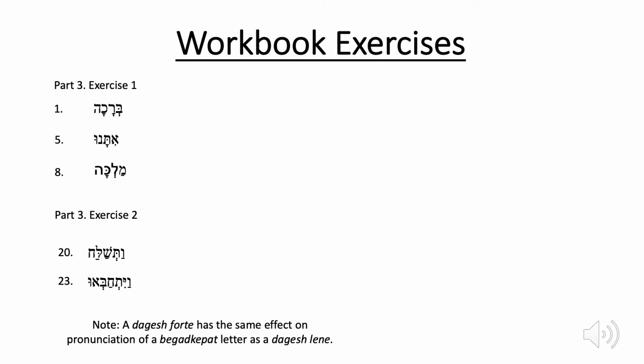the word. In number 1, we have barakah. We have a vocal schwa underneath the bait. We know that this is a vocal schwa because there's a dagesh in the letter, and it doesn't really matter what kind of dagesh this is, Dagesh lene or Dagesh forte. Anytime we have a schwa underneath a dagesh, it is pronounced. The question then is, is this a Dagesh lene or a Dagesh forte?